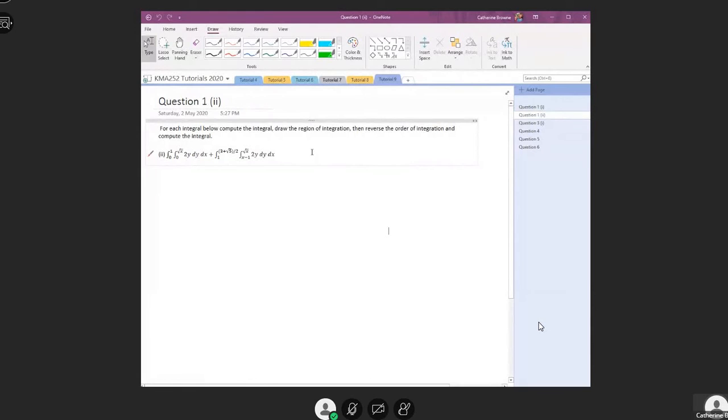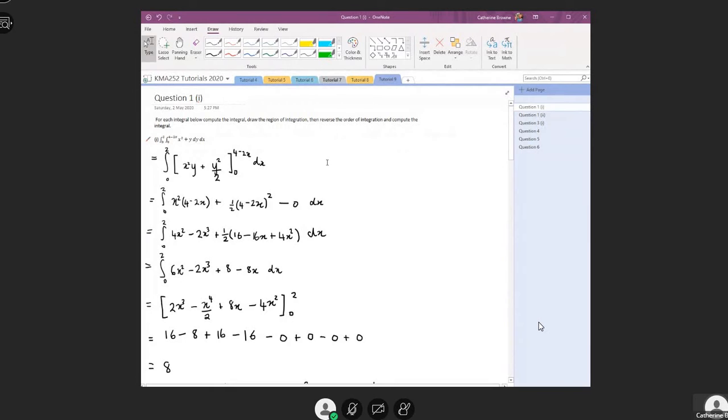These are sort of functions of just x and y. So I think we'll even do some later in this tutorial. We're looking at integrating over 3D regions, but in this case we've only got x and y, so it's just an area of integration rather than a volume. Does that make sense?